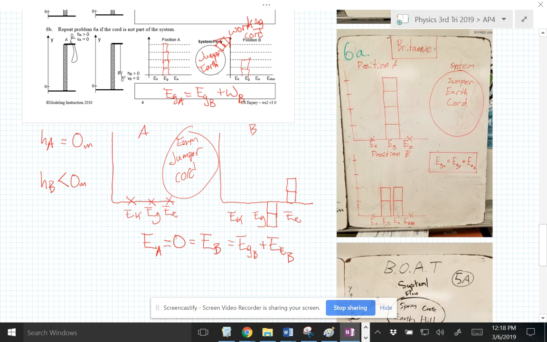But we had to invoke negative injury values here gravitationally because I set the height at A, okay? I heard the word arbitrary earlier. The level that you want to set the gravitational injury to 0 at is arbitrary. That's a choice that you make. And if I set it to initially be at 0, then in terms of economics or whatever, this is how I balance the books. The gravity is going to have to go into the negative now that we're lower. It still works out that we got a total energy of 0, so it's all cool, all right?